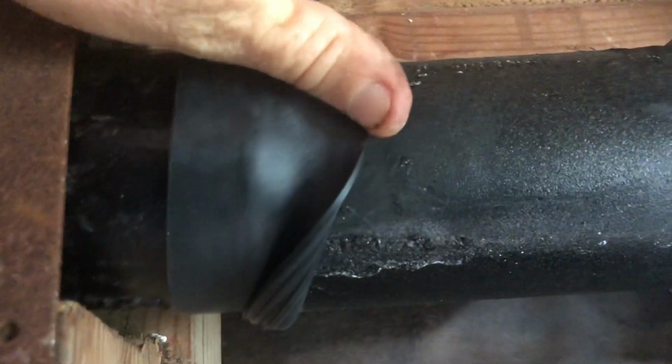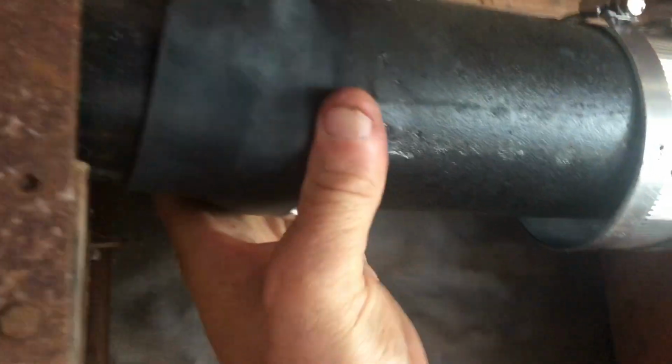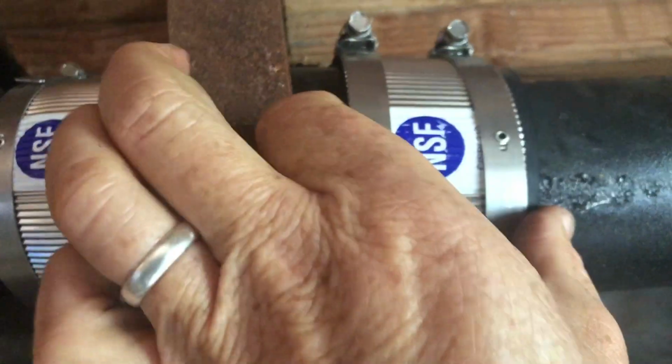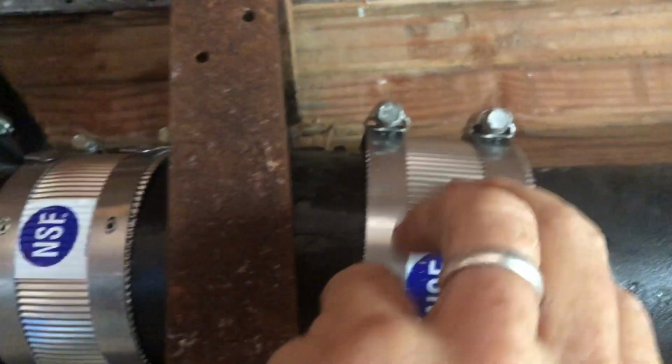All right, folks, well, we're ready to make the connection here. So we'll line the pipe up with the coupling. Once you line it up, then what we can do is fold the rubber coupling over the pipe, just like that. And you can kind of adjust it. You'll feel how this is smooth all the way around. There's no gaps or anything. Once you get that set, then again, slide your no-hub band over the rubber again. Line it up. And again, we want to line all these up so it looks professional, just like that.